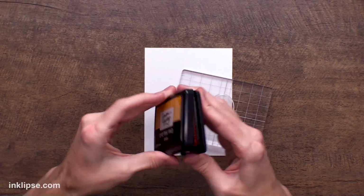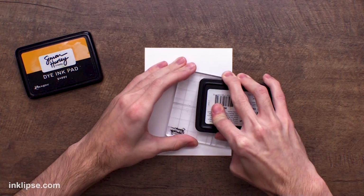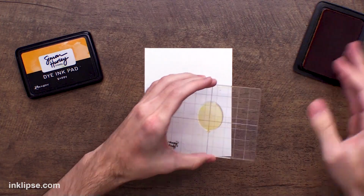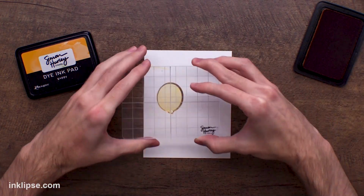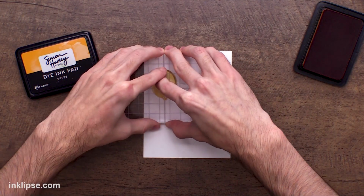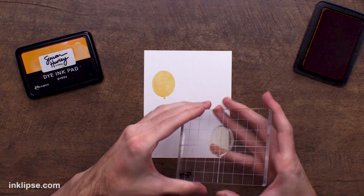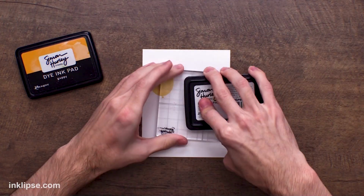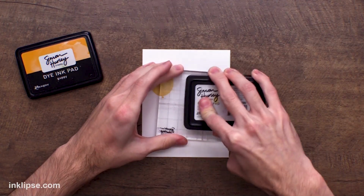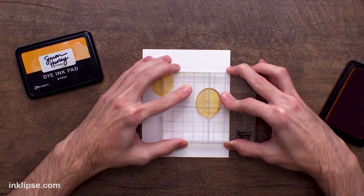All right, and lastly, I want to go in using the balloon from the stamp set and create a background of stamped balloons. So there are lots of images in this set that can be used as both focal points or background builders, which I find to be really helpful. It's a super versatile set, like I was saying. So I'm going to start off with one of the colors. Here I'm using Guppy, and I'm just going to go in and ink up the balloon several times and stamp it down all over this background.